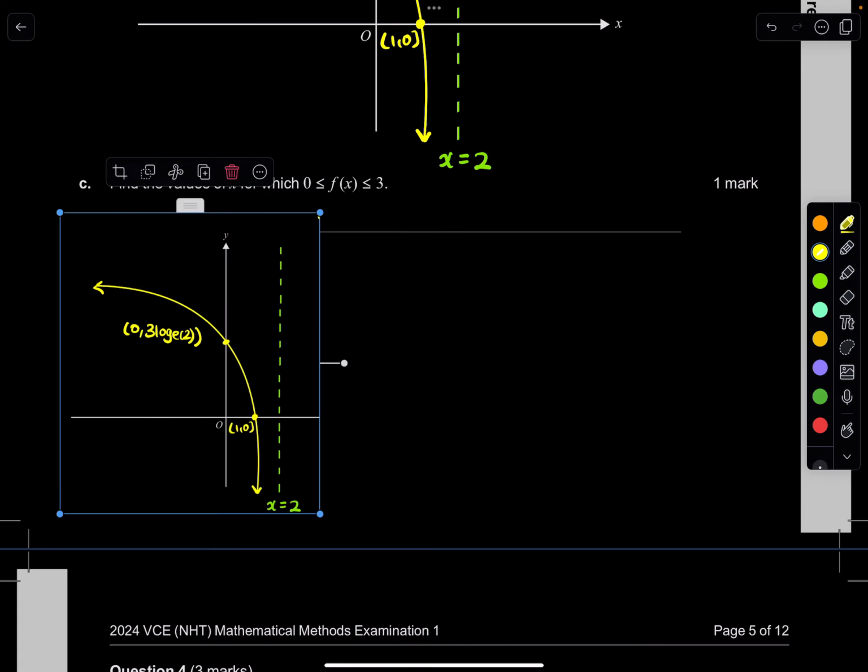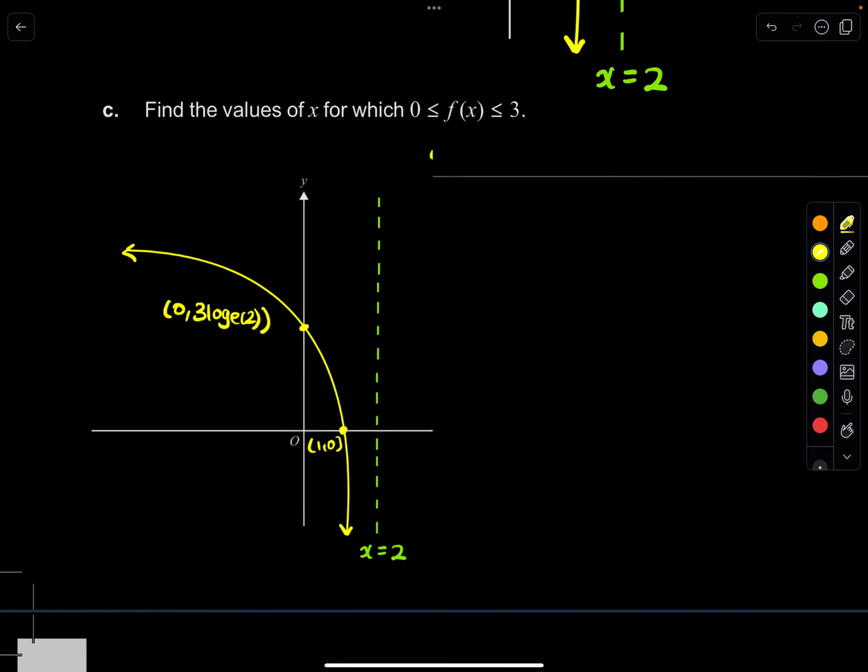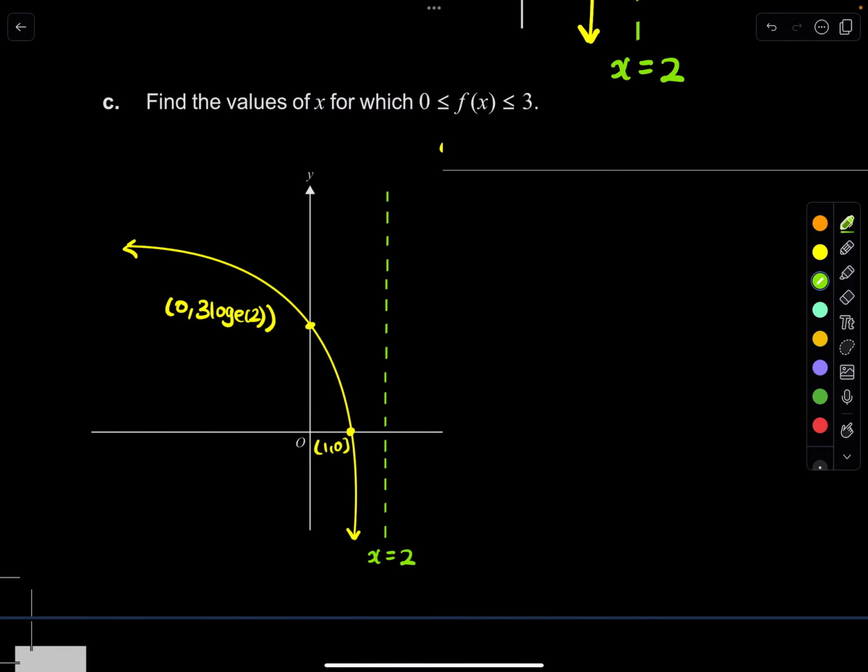Let me make it smaller. Okay, so this is the actual function f of x, yeah? So imagine I'm going to do some colors. Imagine f of x is this. We know f of x is the yellow color. It's this yellow graph that basically is here. And imagine, just to be basically equations, y equals 0 and y equals 3. So just straight lines. So y equals 0 is this straight line that goes like that.